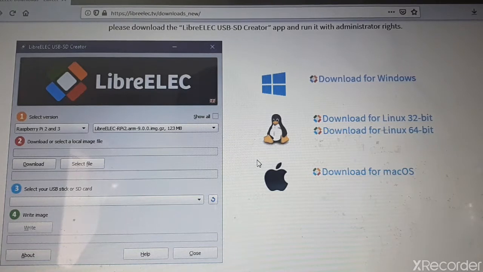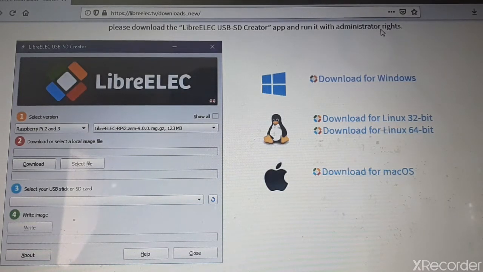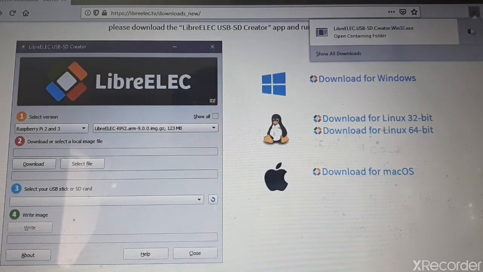After that is done, it's downloading right now. Once it's complete, you open the folder and you run that download that you just downloaded. So let's run that.